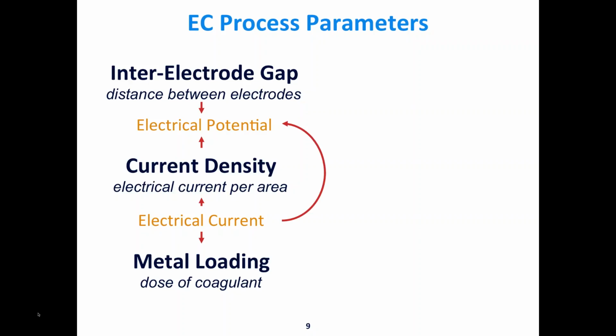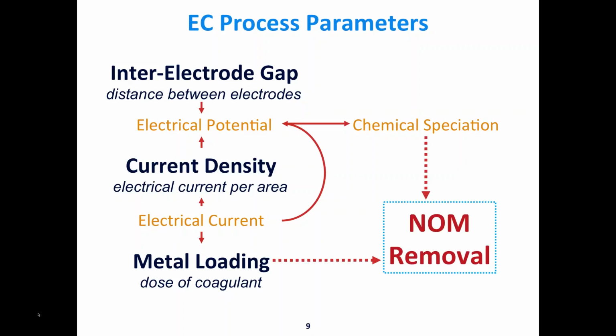If you remember a few slides back, I was talking about iron speciation, and I mentioned that potential plays a large role in what chemical species, or what iron hydroxide, is being formed. Each iron hydroxide has a differing ability or affinity to remove a given contaminant. So one may be more effective at removing NOM than another species. Ultimately, it's the kind of coagulant that we're synthesizing as well as the amount of coagulant that we're synthesizing that's going to dictate how well our contaminant, NOM, is being removed.